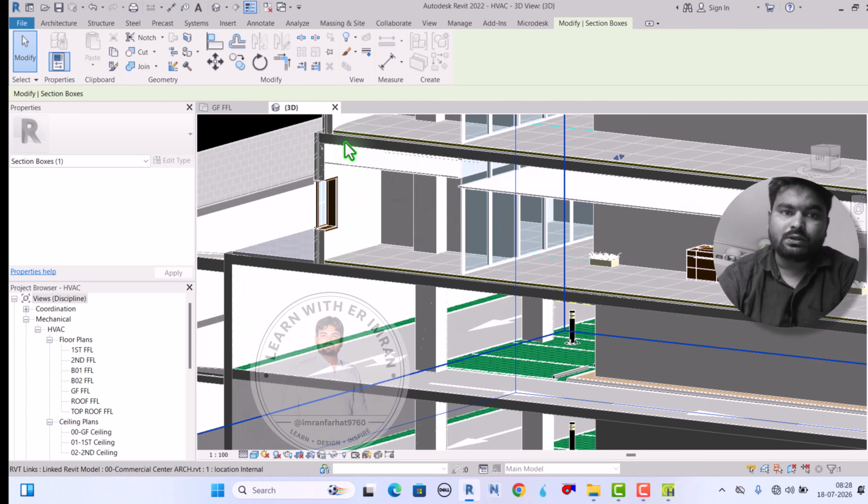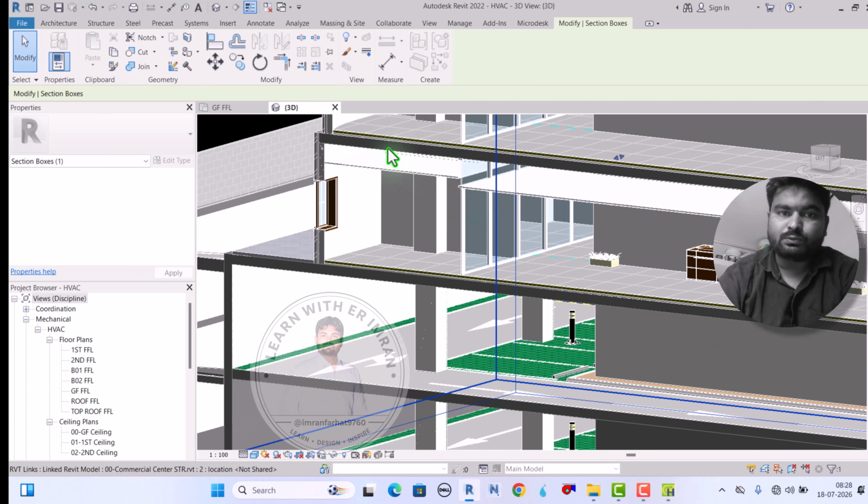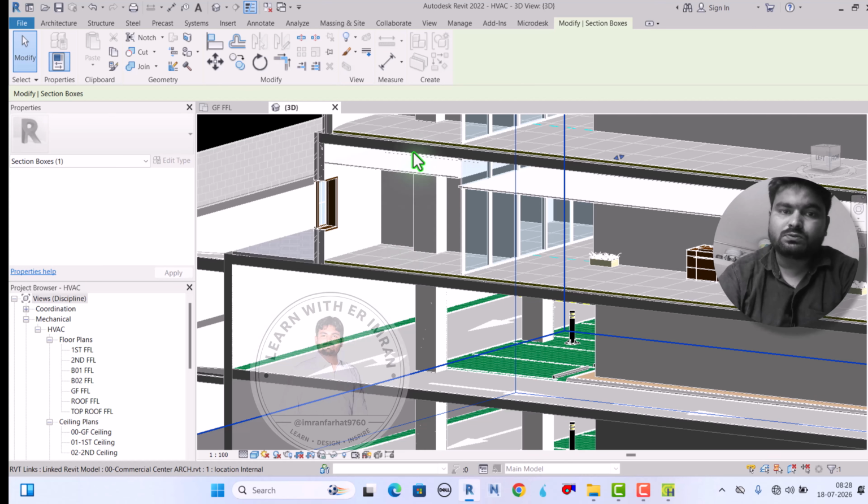I include up to the slab level, this one, so there is no ceiling partition.